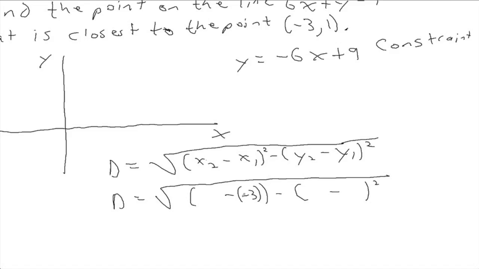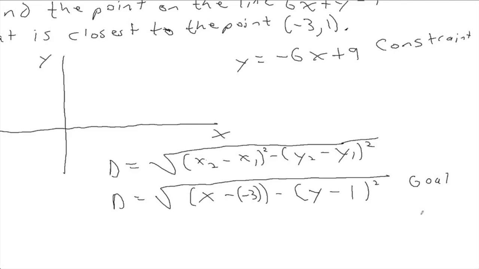We have to be careful with the negatives here. This is minus 3. And what could we plug in for y1? 1. Good. And what do x2 and y2 represent then? x2 and y2 represent points on this line. Well, there's no need to keep writing the 2 anymore. We can just shift to x and y. The general distance formula uses subscripts of 1 and 2, but now we can shift to the variables we're using in this equation, which are x and y. So now we have our constraint function, and we have our goal function.